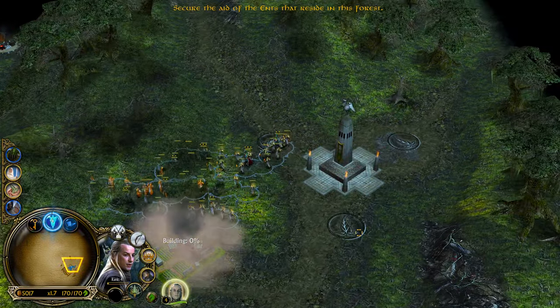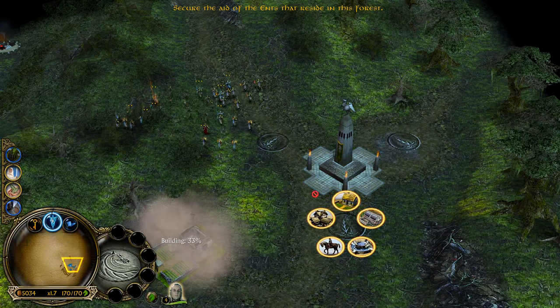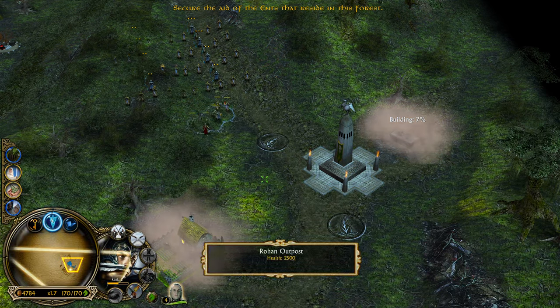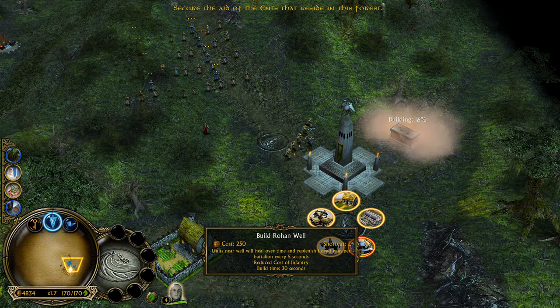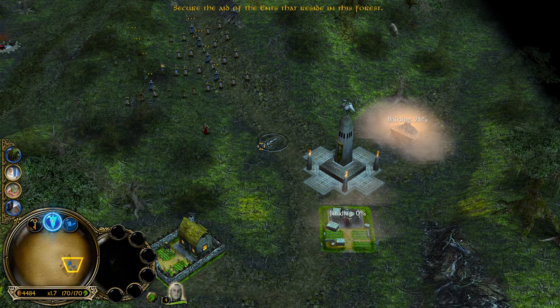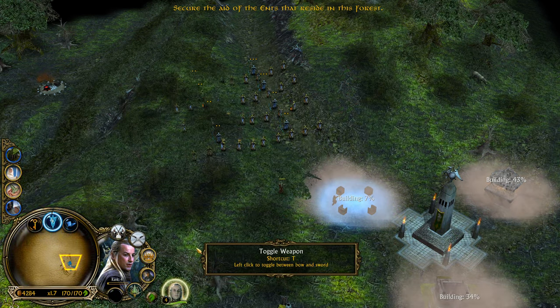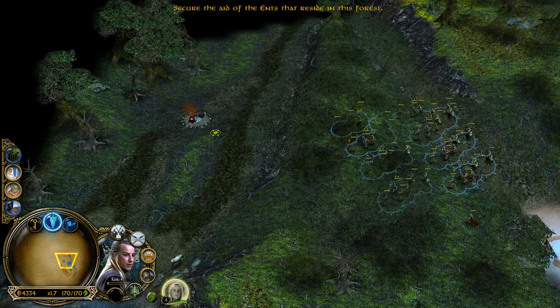Keep up the attack. Okay, we can go for, I don't know. I'm just gonna go like this, actually. Hold on. I'm gonna put one of them inside the tower. Just why not? Go for farm and maybe a well. Let's go like this. Are you on your bow? You're not? We must not fail. Okay, we can keep going.